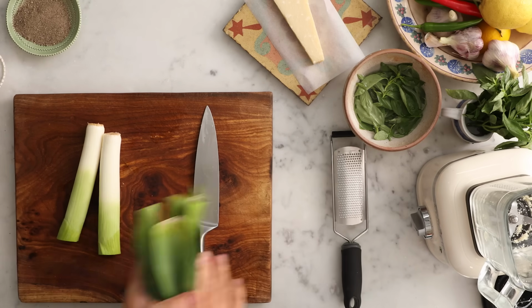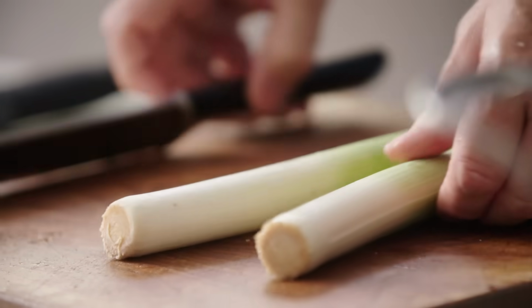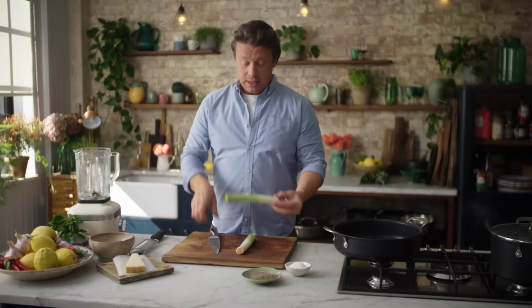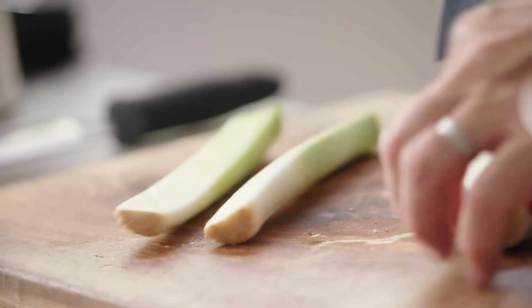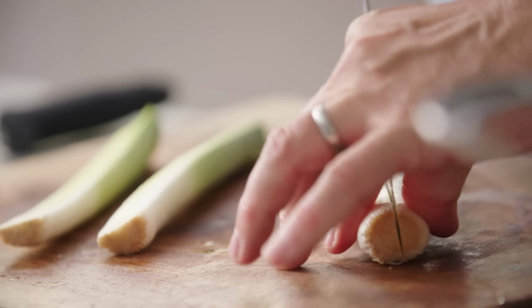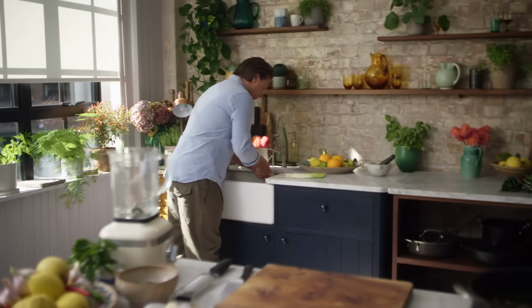Now, when leeks grow, they always come out the ground, obviously, and they pick up a little bit of mud, dirt, grit, stuff like that. So let me show you. This is the stalk end. And what I'm going to do is cut it in half lengthwise, like that. And then what you want to do is wash it under the tap away from the stalk. Just a quick little wash.